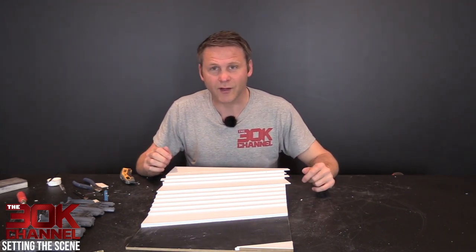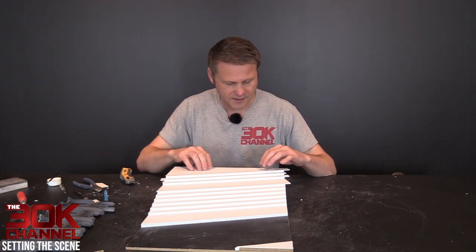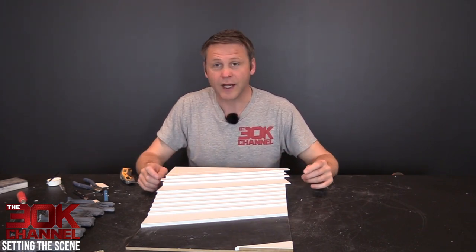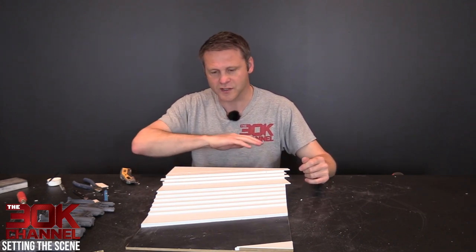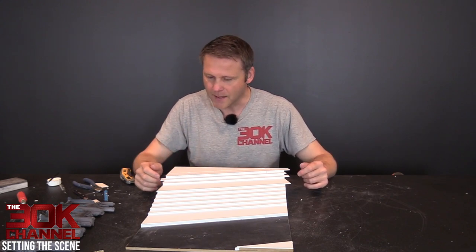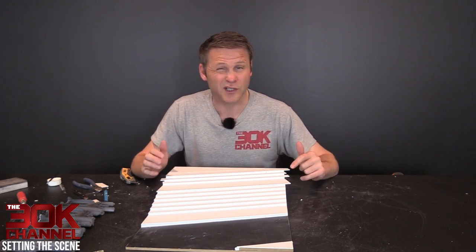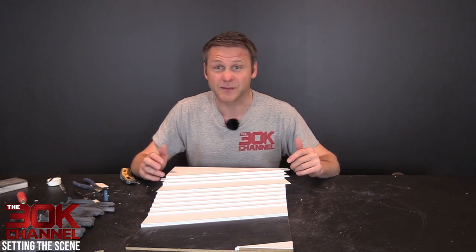It's definitely a long way of going about it. It's quite a big model. This styrene's quite difficult to cut. And like I said in the previous video, you could have used Foamex, which would have been a lot easier to score, and you just have to cut them to the right size, and that's pretty much it: score it, paint it, done. This way is a bit more traditional in the style of the build, but I'm really pleased with its progress.